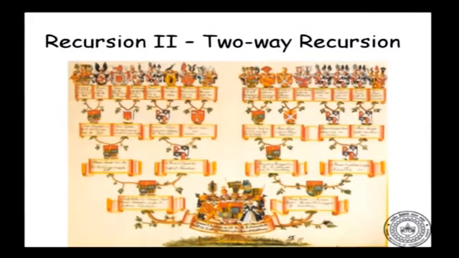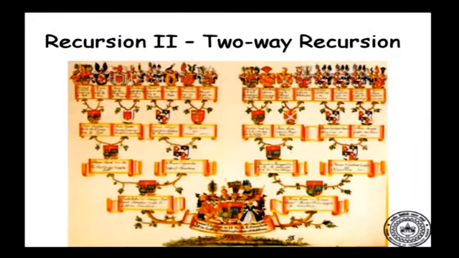In this video, we will look at a slightly more general way of defining problems through recursion. For lack of a better name, I will call it just two-way recursion. These are problems which are solved by calling two sub-instances. So, this is the picture of a family tree, and we will see that the call stack for a two-way recursive function looks somewhat similar to a family tree.